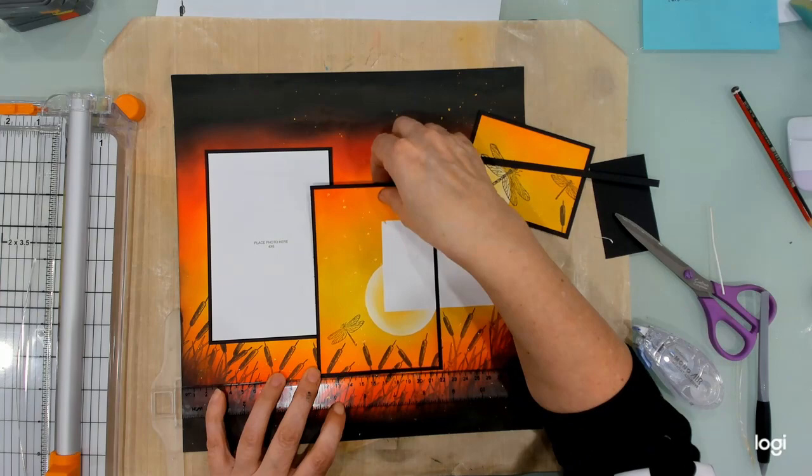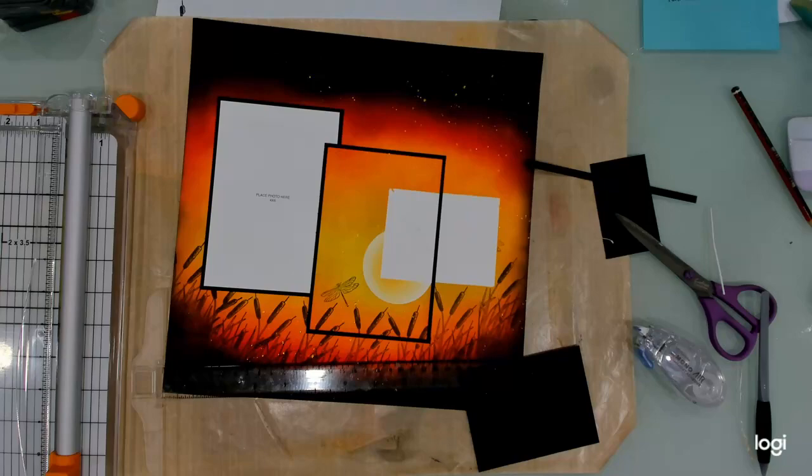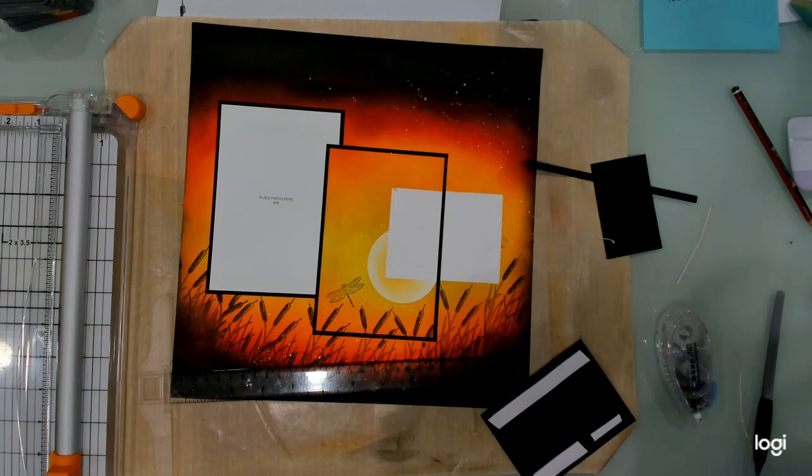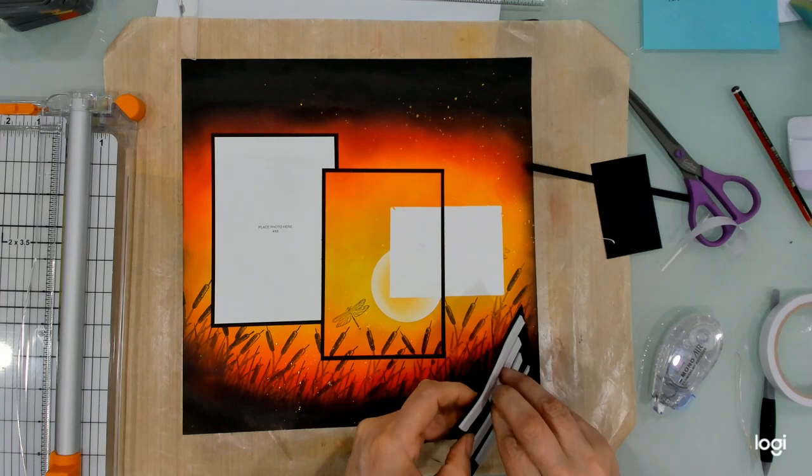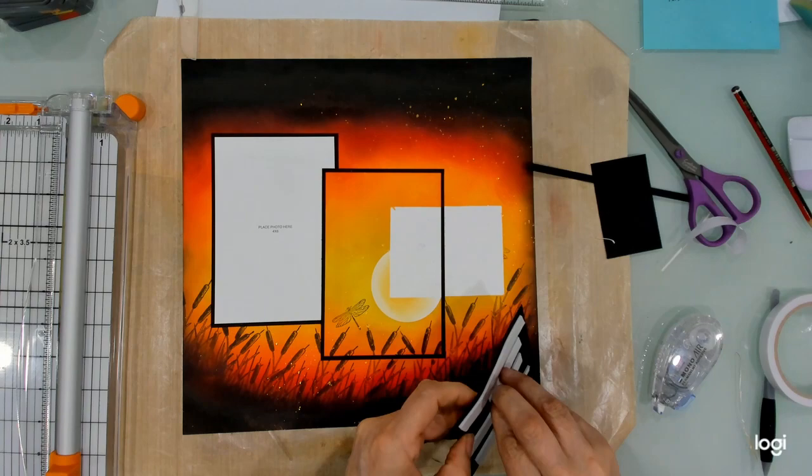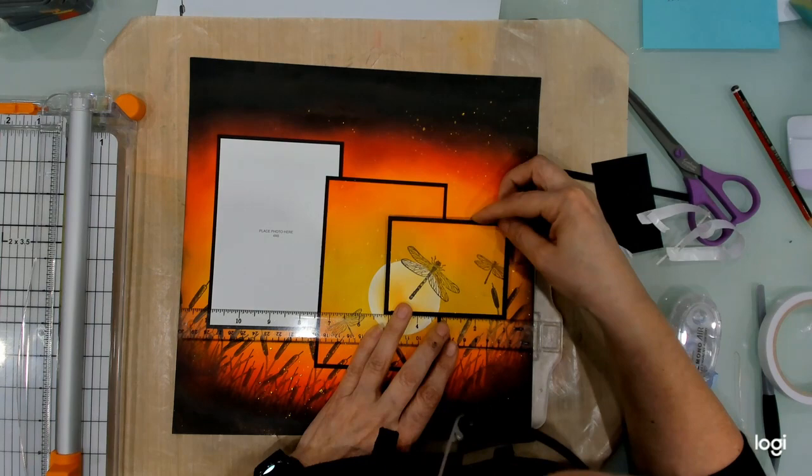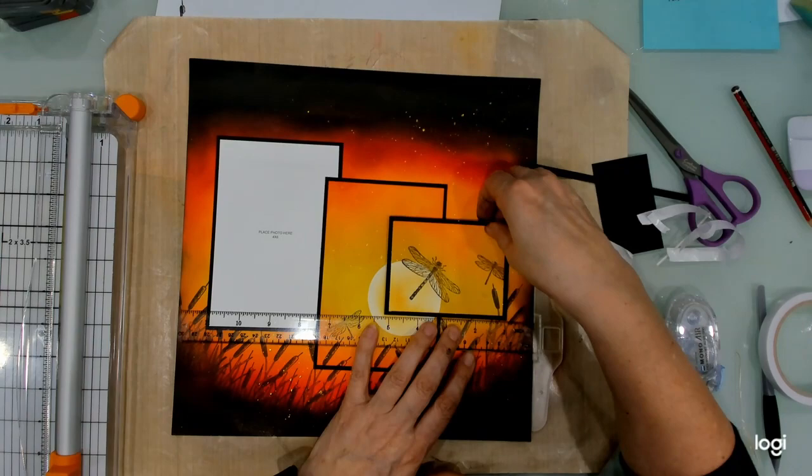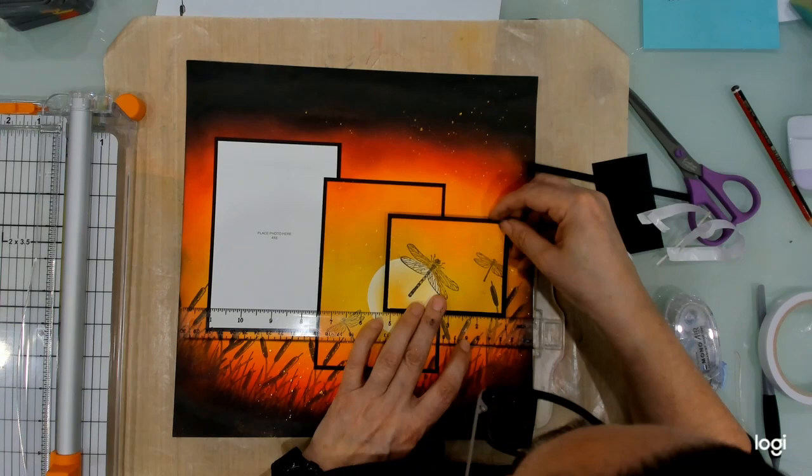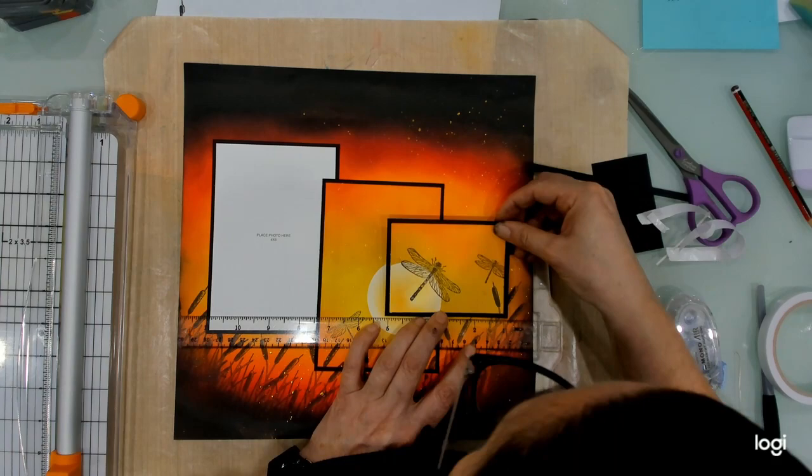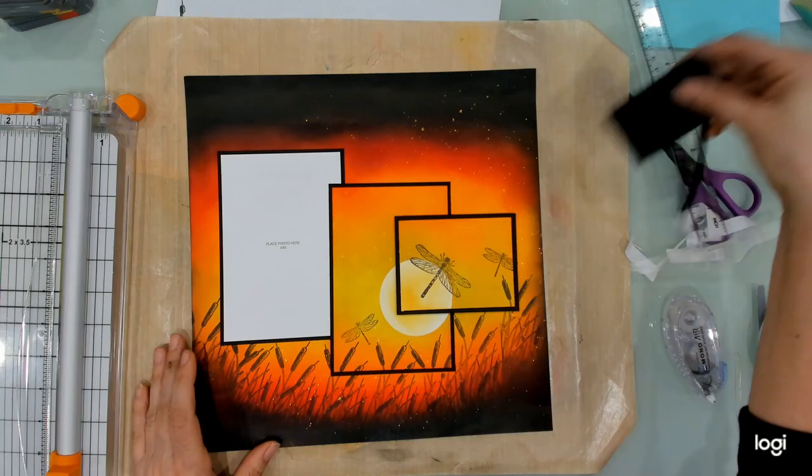It takes me a little while to line this one up, and I'm trying to get right in and put them back into place. This one I am popping up on a little bit of foam tape, and that just adds just a smidge of dimension to the layout. I hope you're enjoying this series. I have absolutely had so much fun recording these videos for you guys. Let me know in the comments what you think. This one I'm having a real struggle to line up, and it's really important because you don't want that outline of the sun to be mismatched.